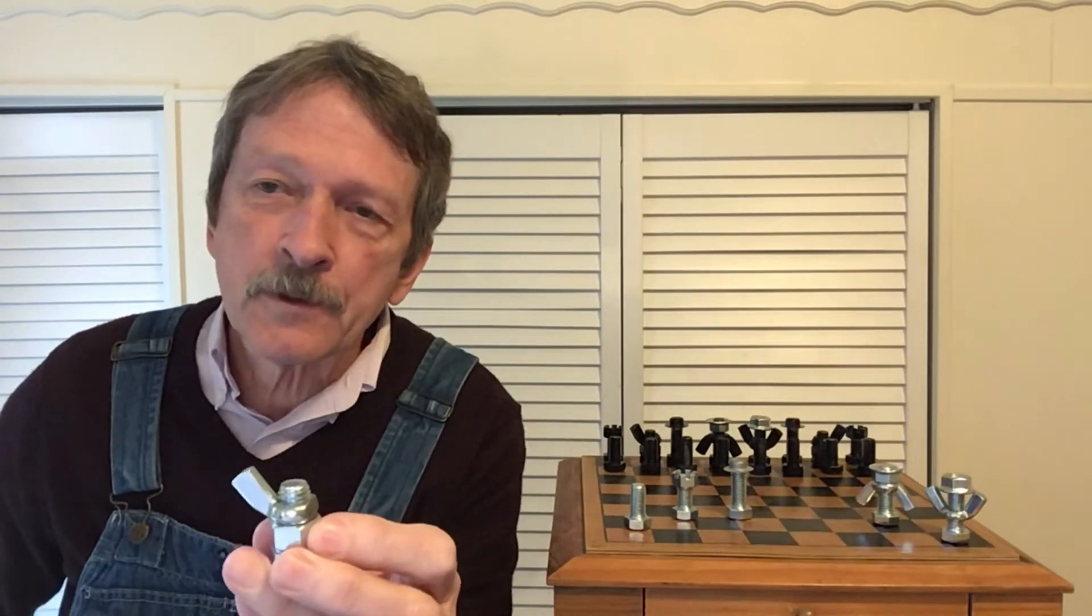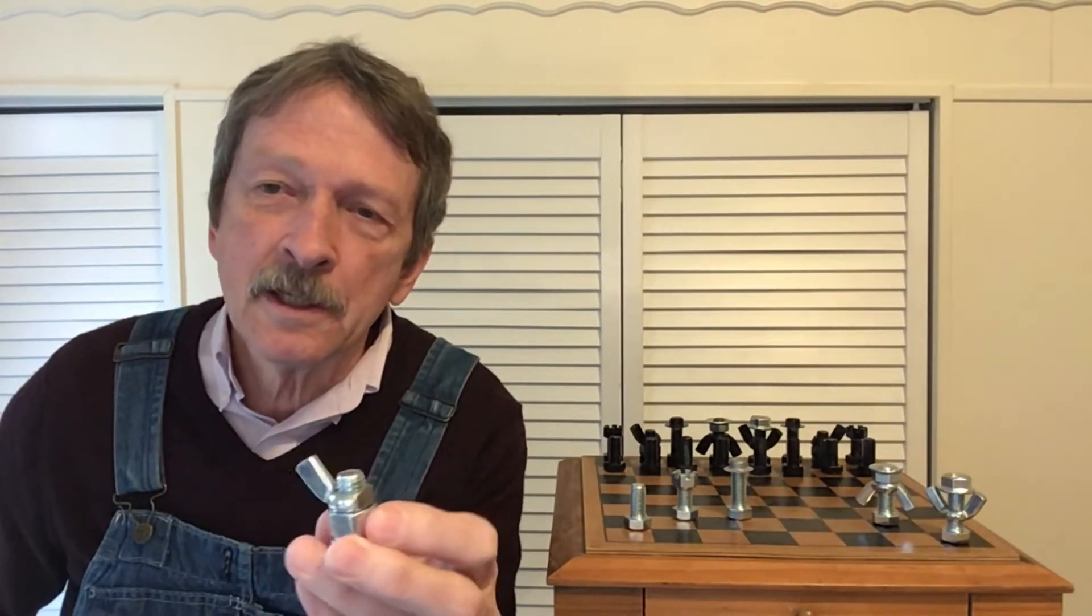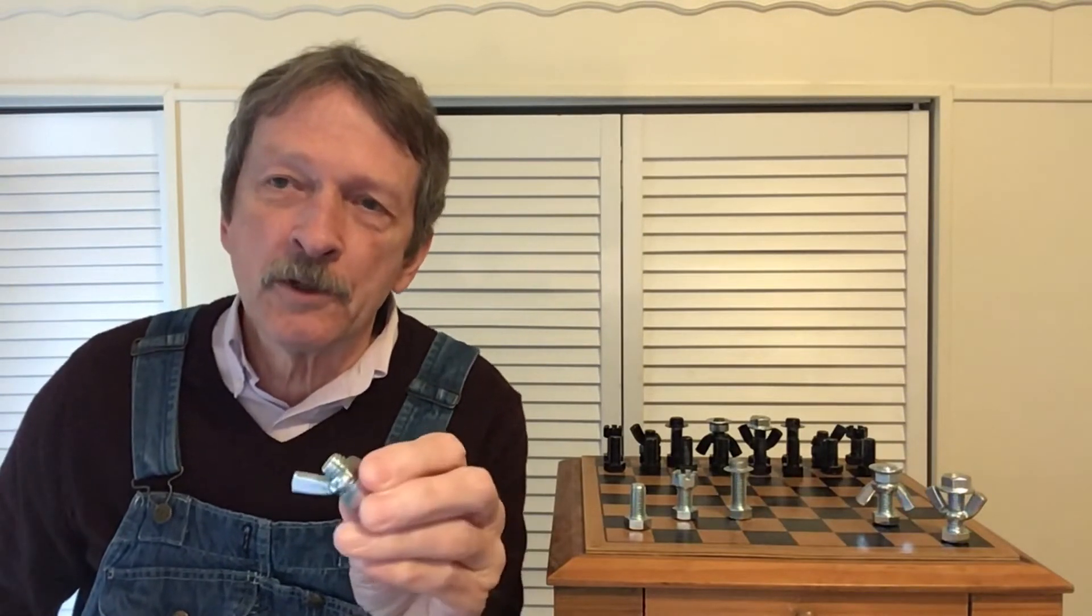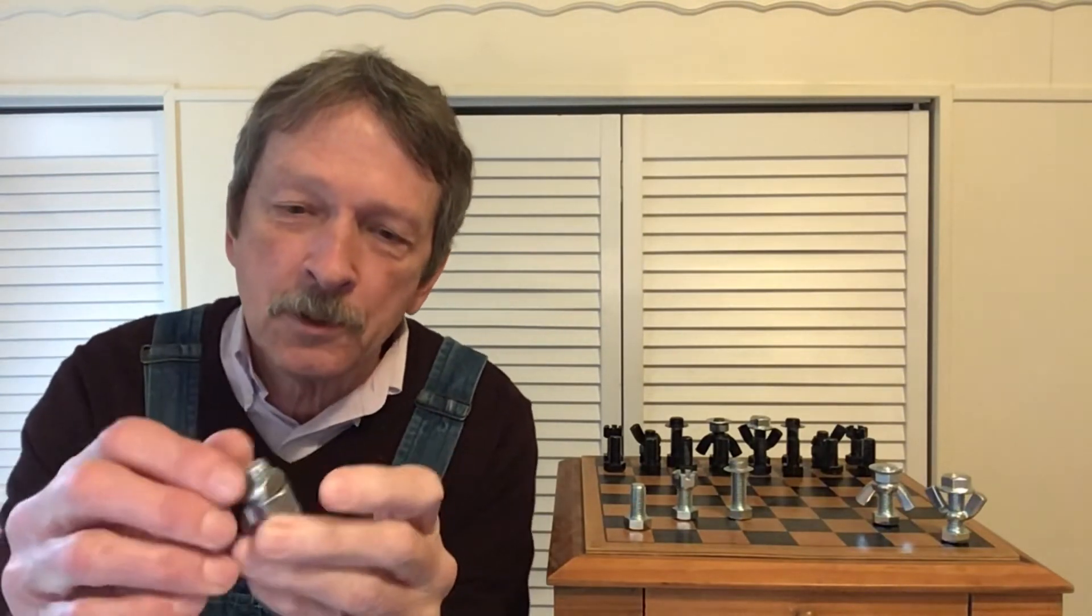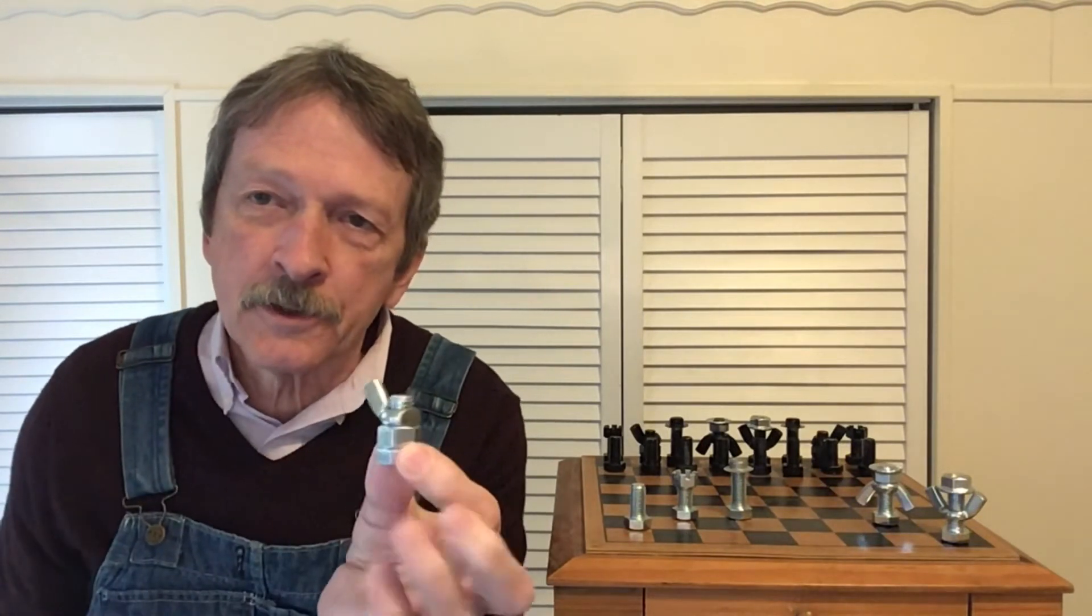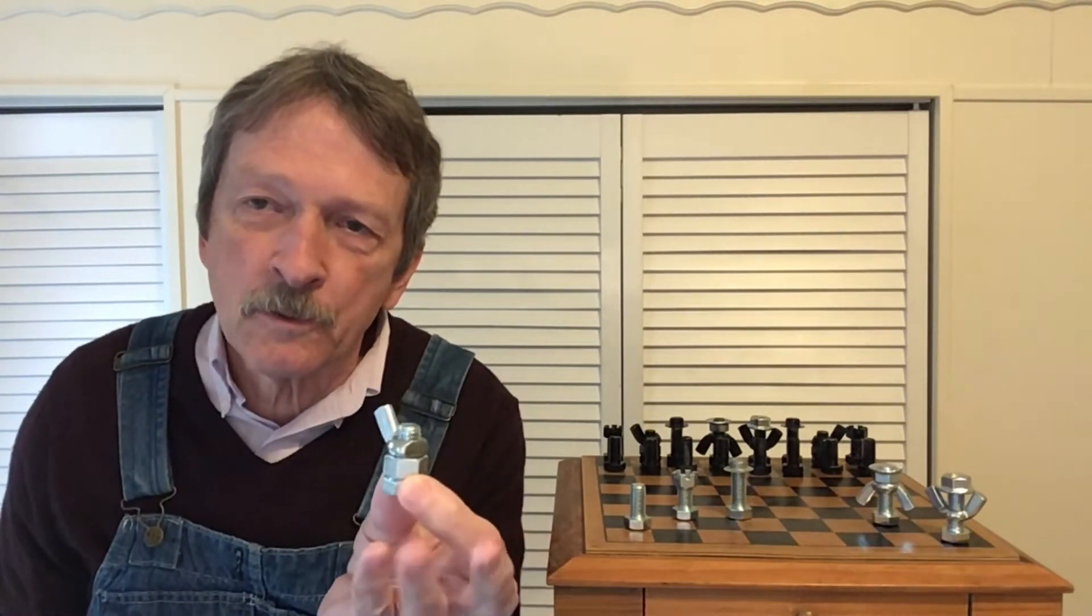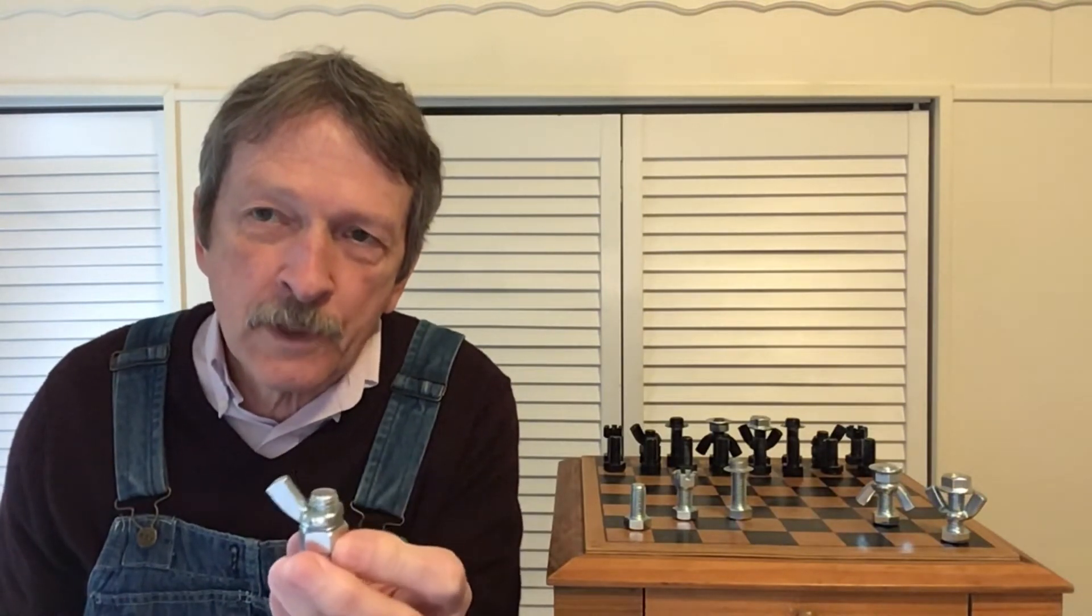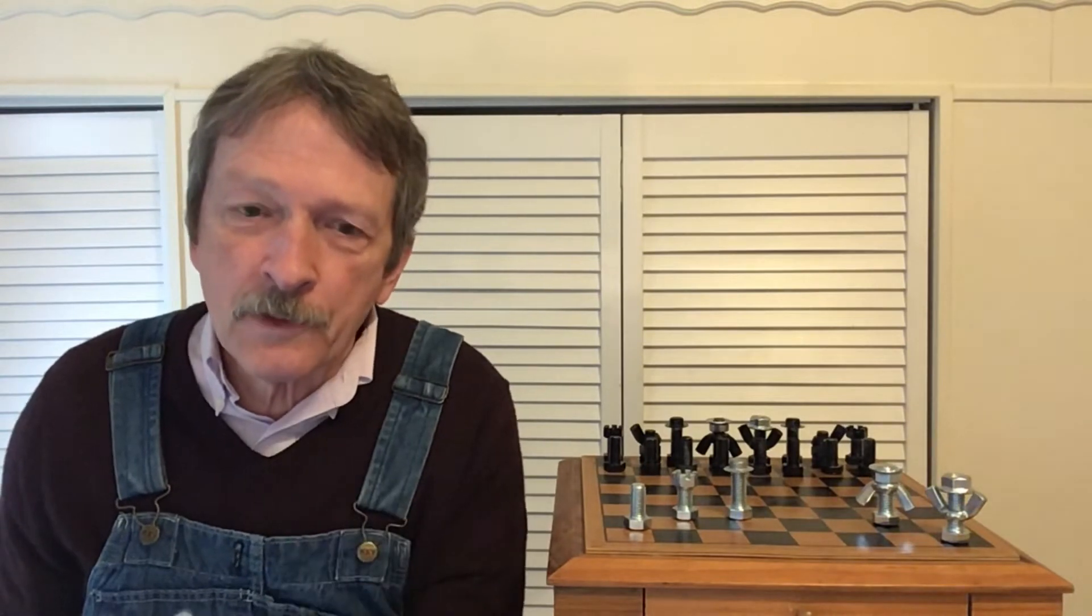But so I cut off one wing there. And then because that one wing sticking out he kept tipping over on the board. So I took the wing off and put another hex nut on top of the bolt running all the way to the bottom. Again giving him a low center of gravity. And now he doesn't tip over anymore. So that's my knight.